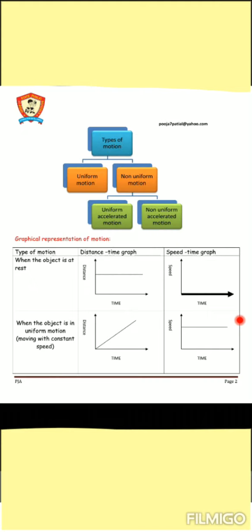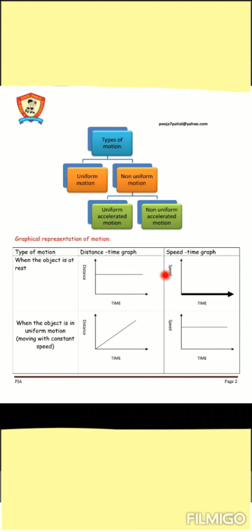Now when the object is at rest, for example, you are sitting in your room and there is a wall of the room, the distance of that wall from you is always constant, because you are not moving and the wall is not moving. So the distance between you and the wall is fixed, say it is 5 meter. So even when the time t is 0, the distance is 5, at time t is 1, the distance is again 5. Means time keeps on changing but the distance remains the same. Distance is not changing. So that is why it is a straight line. So whenever an object is at rest, the distance time graph is a straight line parallel to the time axis.